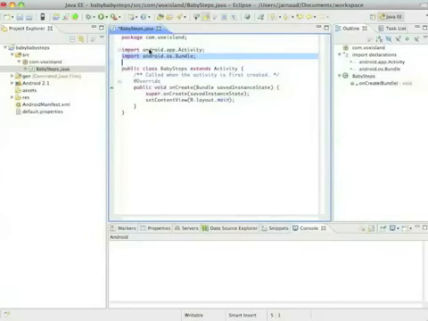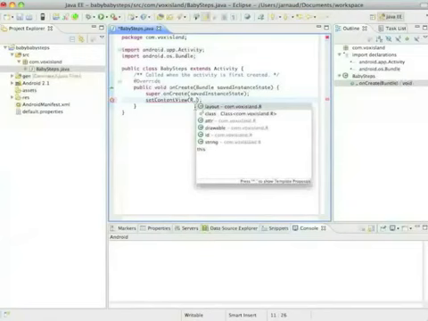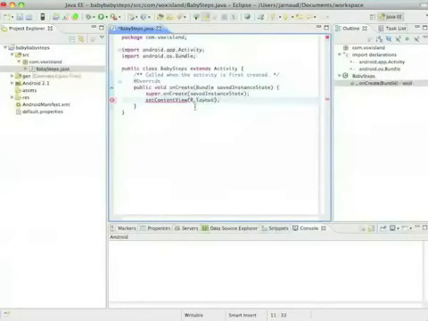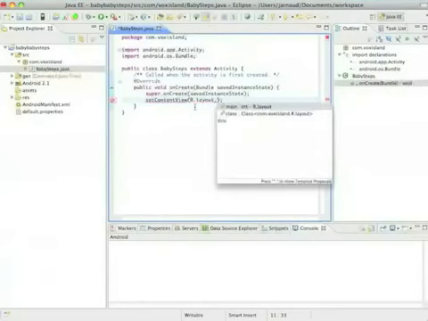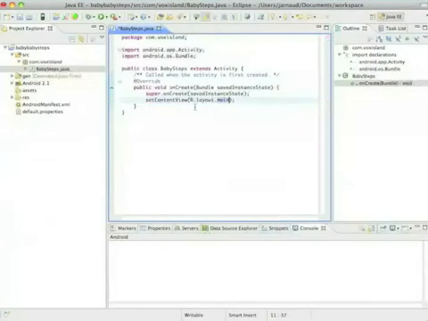I'm making the error again, just to show you that I can very easily fix all the import issues. I can ask Eclipse to import all the classes that are missing. It's Organize Imports. On Mac there is a shortcut for that, which is Shift Command O. If you are using another system, there will probably also be a shortcut. You're going to see that I will use that a lot because it's very convenient to import the classes you're missing on the fly.